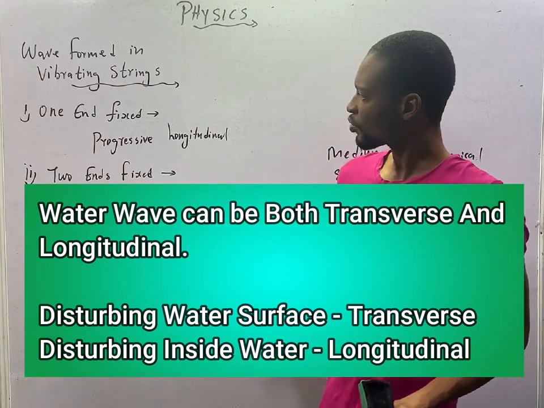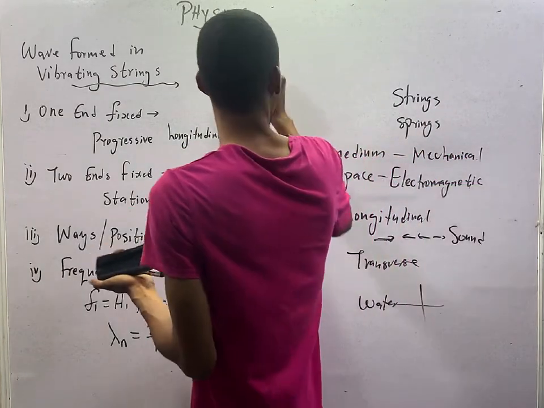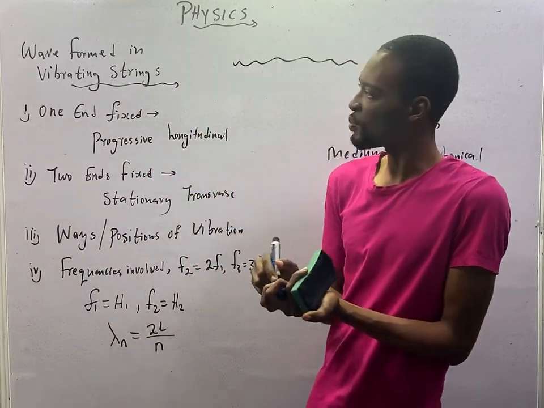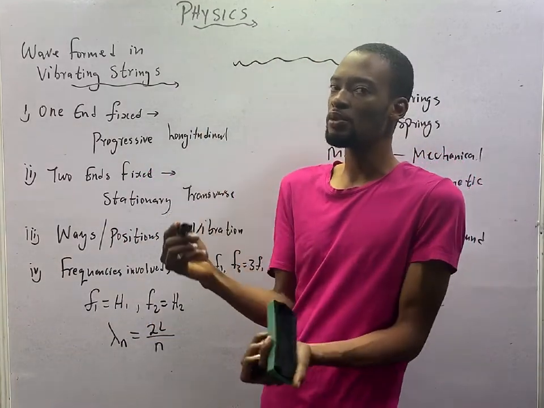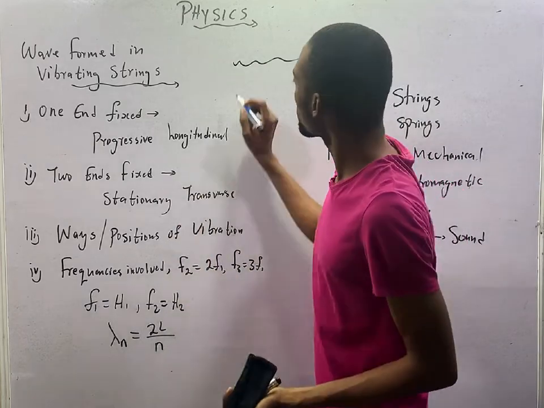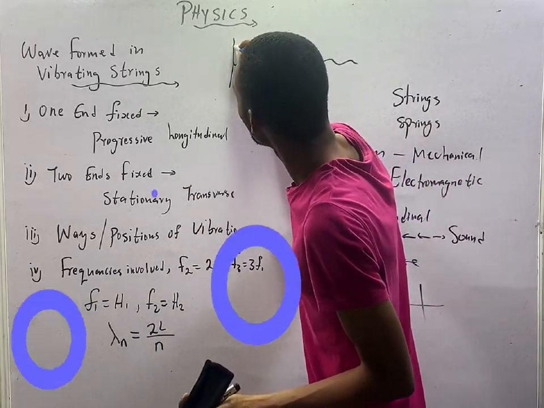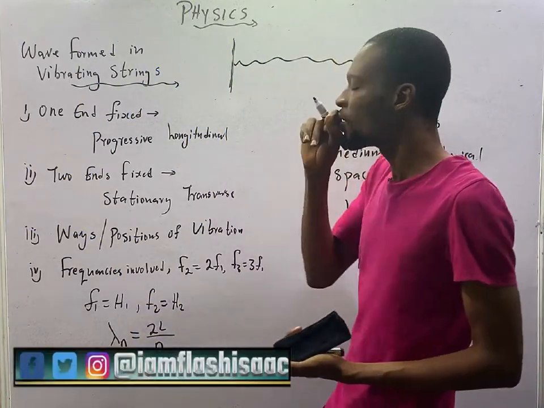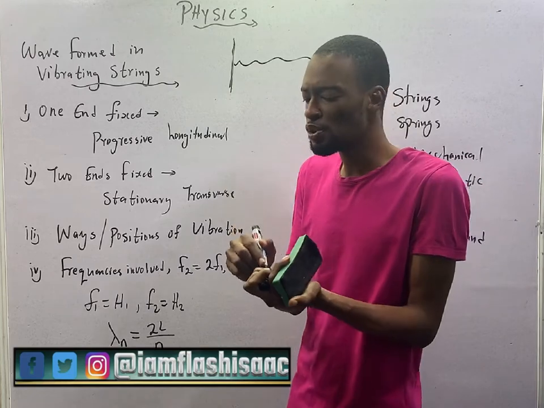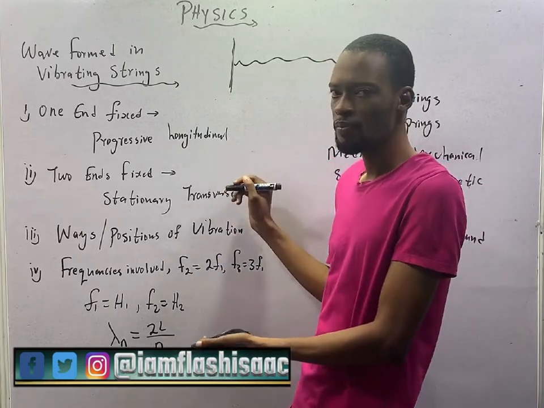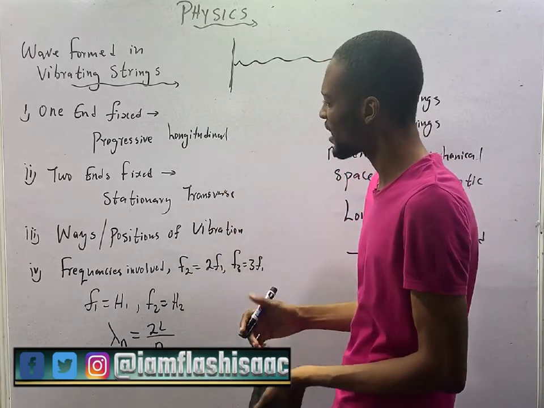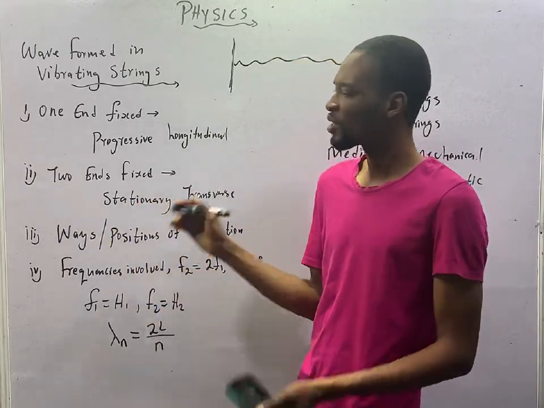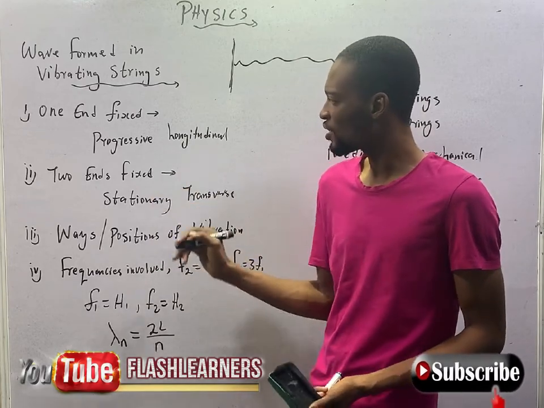When you have a spring or a string like this, there are ways you can vibrate the springs. Or there are ways you can produce the wave. You can make here a fist, like this, while you vibrate the other end. As you do so, the wave that is produced is progressive longitudinal. At the beginning of this class, I did progressive wave, stationary waves, and I solved questions under progressive and stationary waves.